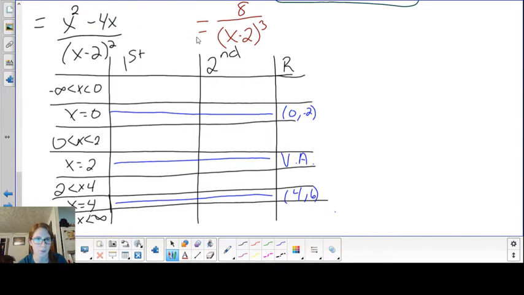Okay. Well, we're going to know that's my first derivative over there. So what we're going to do is I need something smaller than 0. Let's try -1. So in my calculator, I'm going to take my -1 and I'm going to store it. So I'm going to hit -1.